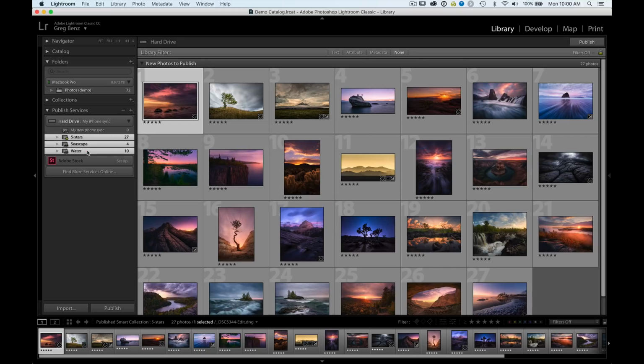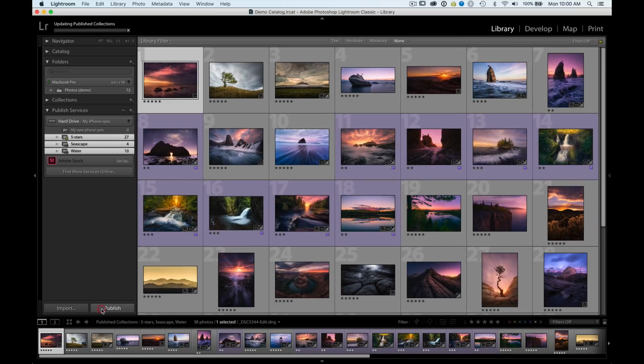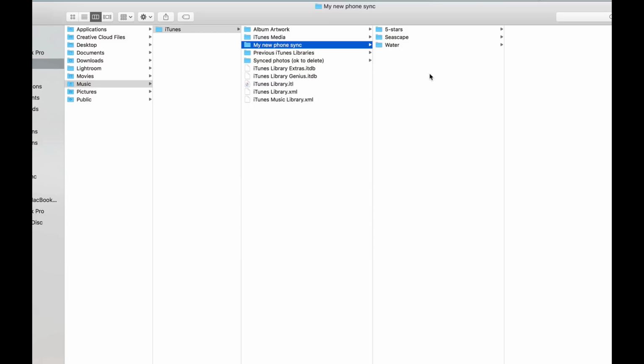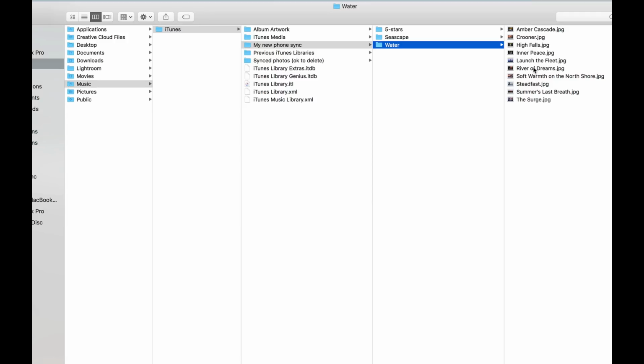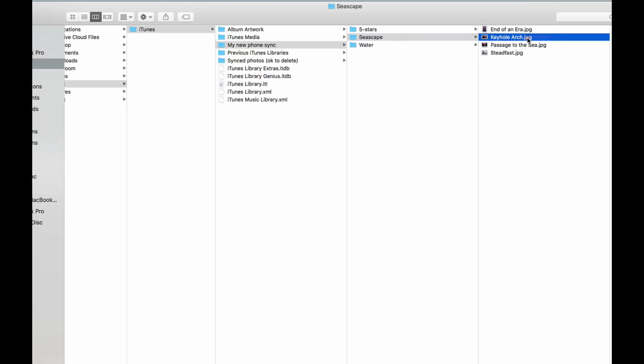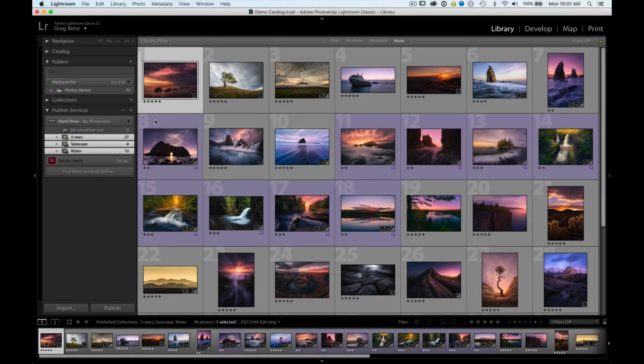So I'm going to go ahead and shift click all these folders, hit publish, and that's going to export all of the images in all 3 folders in one shot. And this tends to move fairly quickly, but it's just a background process. And we'll switch back over and we can see now I have these subfolders for each of the folders I created. Each one has a file that's been nicely named after the image that was contained there. So if I sync my phone now, I'm going to get these 3 new folders that I can use for social media.